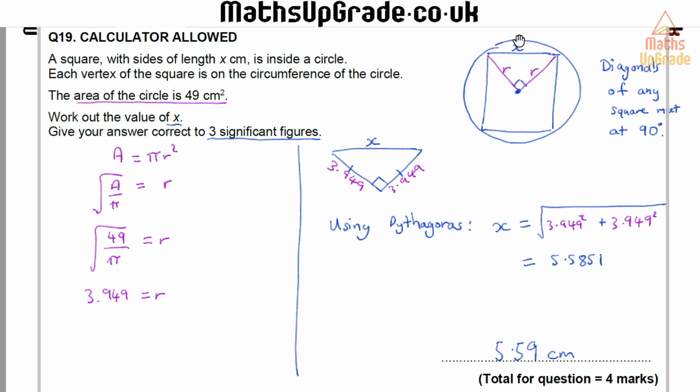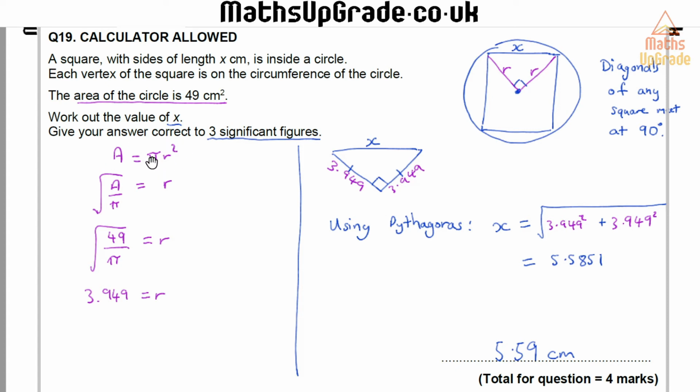The other thing I'm labeling in this diagram is x, because the sides of the square are of length x. So that's x there. Now, let's just park that diagram for now. Let's see if we can work out the radius of the circle. If I know that the area is given as 49, I now need to work backwards from this formula to find the radius. So let's rearrange this formula to get the radius as the subject of that formula.